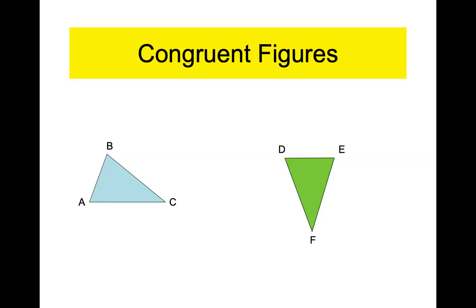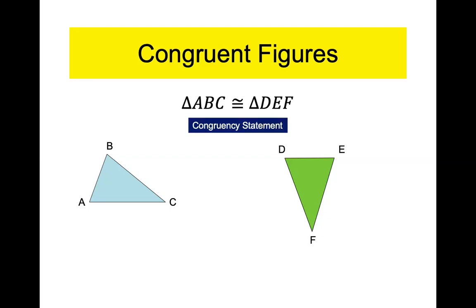So it turns out I literally just made these the same. And all I did was take one and rotate it 90 degrees. This right here is our first method of telling that two shapes are congruent. This is a statement. Guess what we call this statement? We call it literally a congruency statement. And a congruency statement states that the two shapes have the same size and the same shape because of that congruent symbol right there. So this is telling us that this blue triangle is the same as the green triangle.